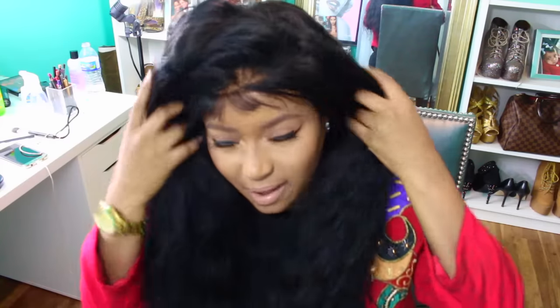Instead of making it part, I just have the hair flowing freely, like I can do anything I want. And I also decided to pluck a little bit right here just to give it more of a realistic look. I also added baby hairs just to make it look a little bit more realistic.